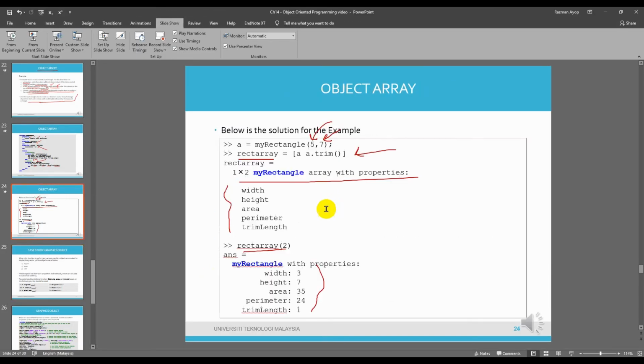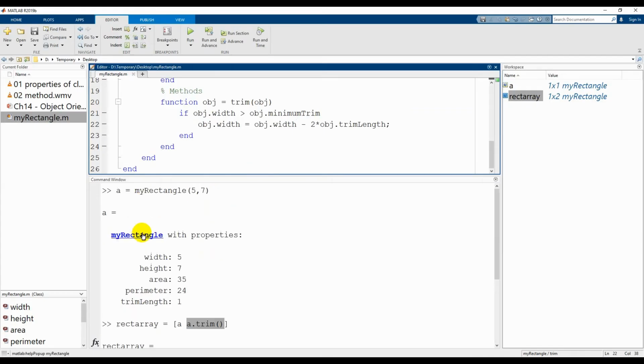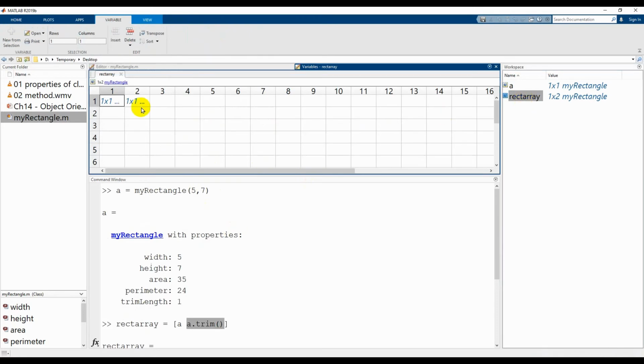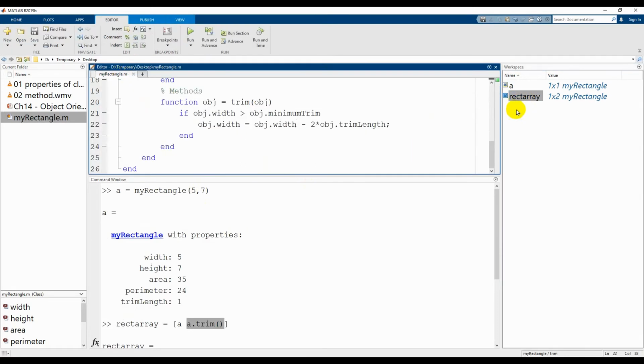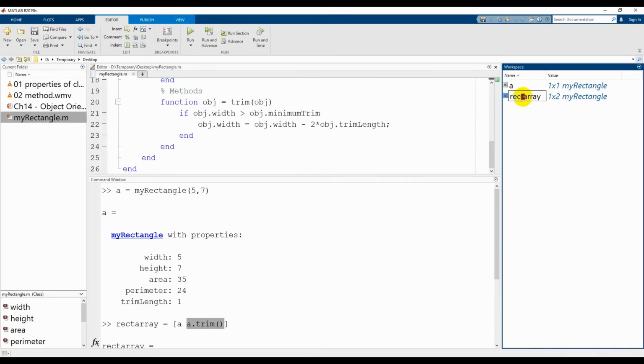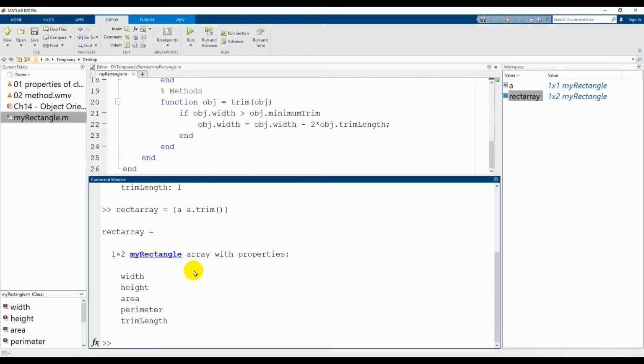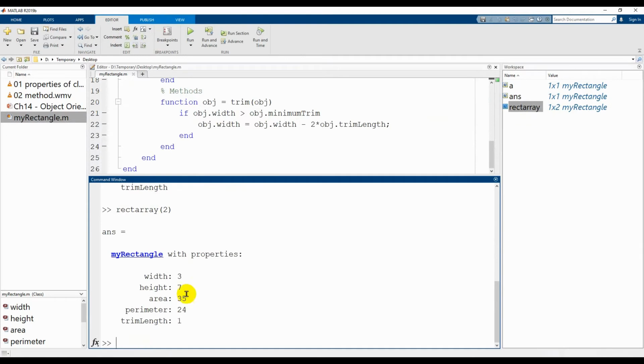And if you want to call back the answer for number 2, because this one is located at the second place, you can just call the rectangle array number 2. This is how you call the function.